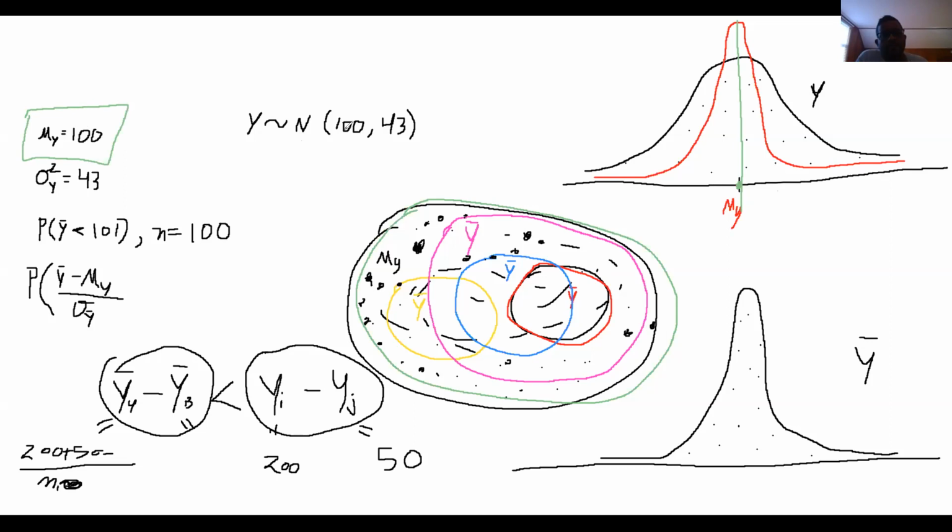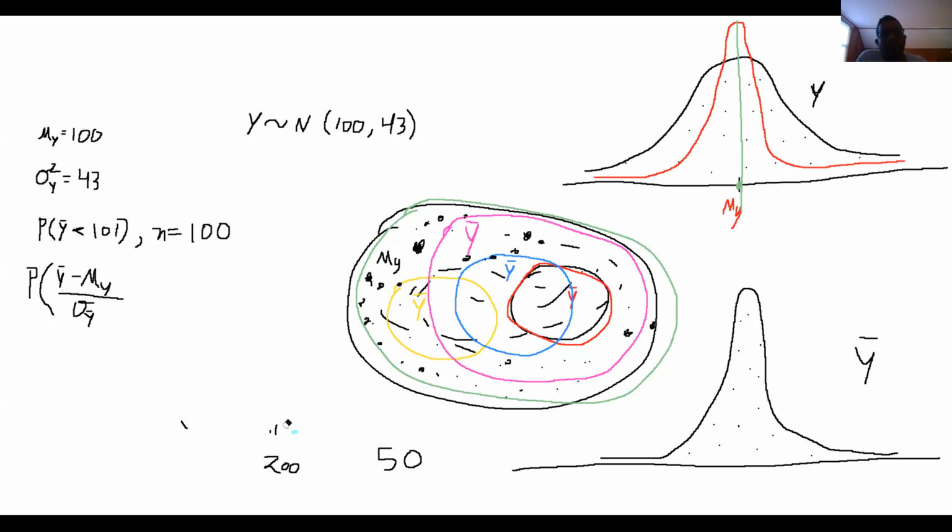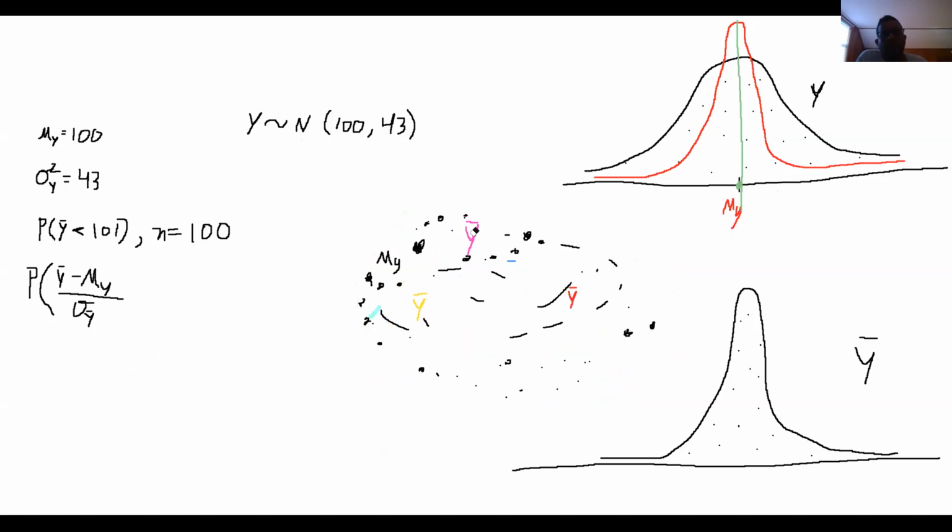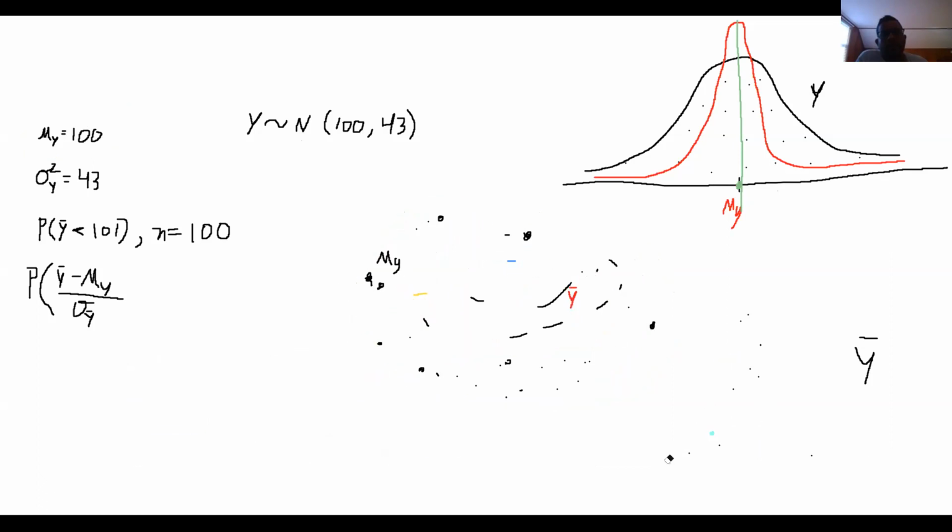Let's now go back to solve the problem. So now that we know that we are in a normal distribution, we say y, you already know what this y is. It represents any sample that anyone could pick, minus the true value, divided by the standard deviation of y bar.